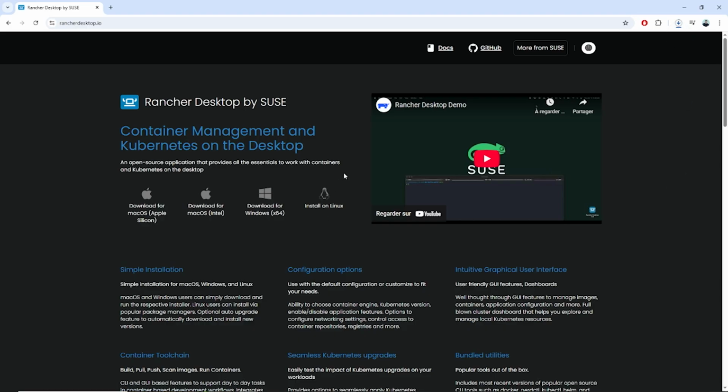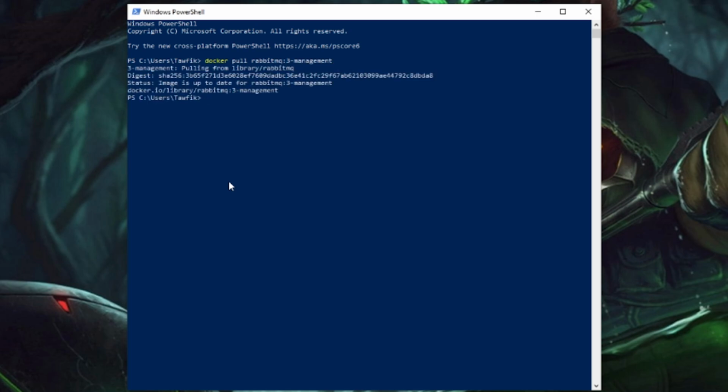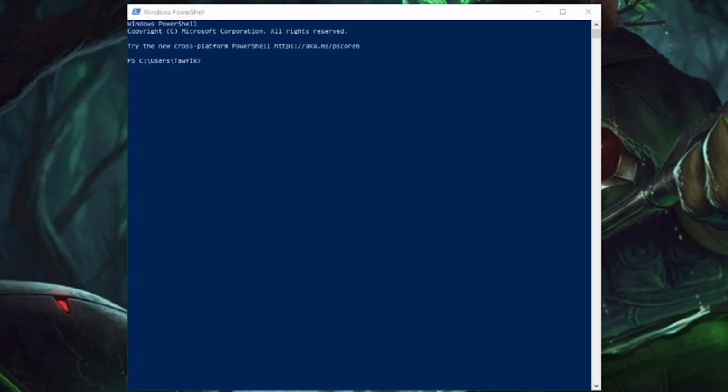So the first step is to download and install Rancher Desktop. You can go to rancherdesktop.io and download it for your operating system, Windows, macOS, or Linux. Once it's installed, make sure containerd is selected as your container runtime, or Docker if you prefer, and start it up. Rancher will automatically create a local Kubernetes cluster, which we'll use later to deploy RabbitMQ. But for now, we'll just use it to run our RabbitMQ container locally. Once Rancher Desktop is up and running, open a terminal and let's pull the RabbitMQ Docker image. We'll run it locally so our producer and consumer can connect to it easily.